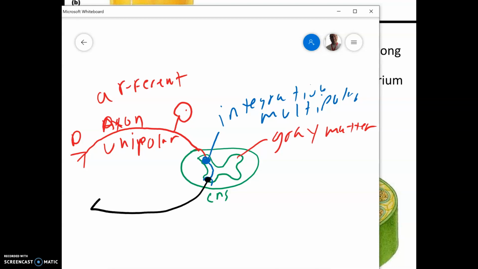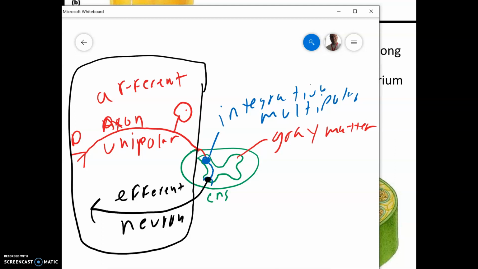So we have the cell body of a motor neuron there. Then we have the axon going out. So this would be an efferent neuron. Now all of this right here would be in the peripheral nervous system. So this is the PNS. So in the PNS, it takes in information to the central nervous system, carries it away, while the central nervous system decides what to do. So you stick your hand in cold water, sends a message to the spinal cord saying it's cold, sends a message to an efferent neuron which retracts your hand out.